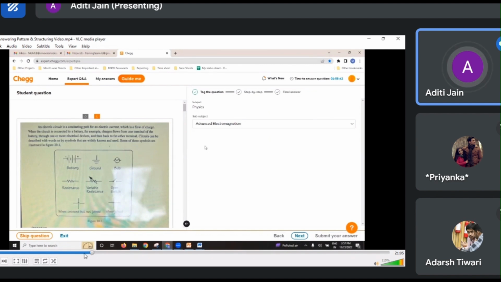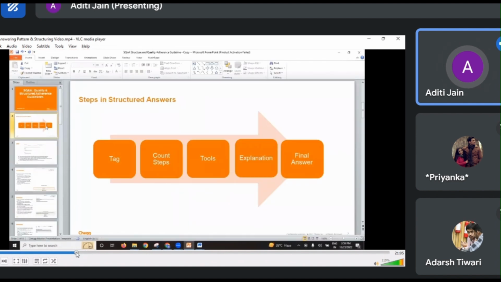It's vital for you to tag the questions wherein you will be having an option to create a number of steps while working on the portal. We should use inbuilt tools that we have been provided by the Chegg team. Of course, we should be very careful of the explanation optional section. And lastly, we will be discussing the final answer section and how we have to go with it. Now let's understand each of these sections in a bit more detail.